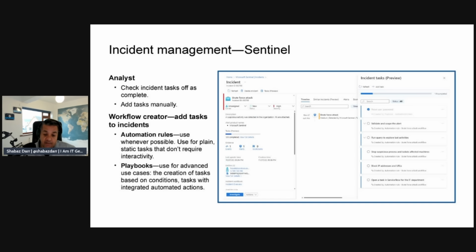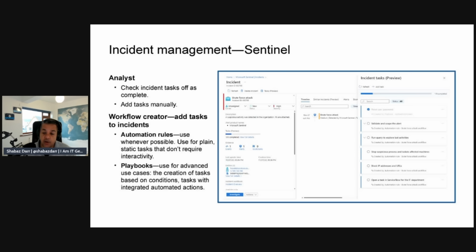And by applying your automation rule to a limited set of analytic rules, you can assign specific tasks to particular incidents according to threats detected by the analytic rules that generated those incidents. Consider that the order in which your tasks appear in the incident should be determined by the task creation time.